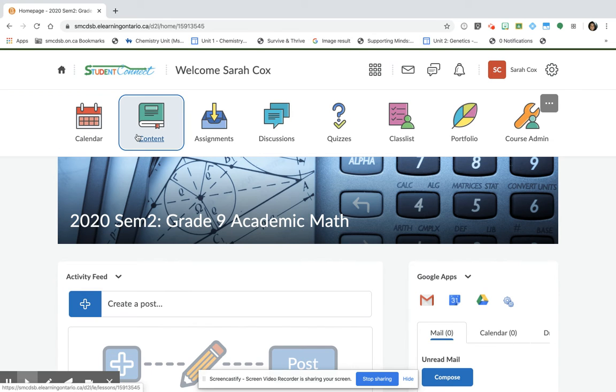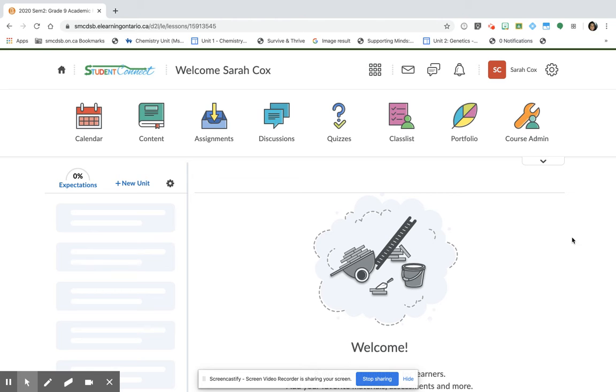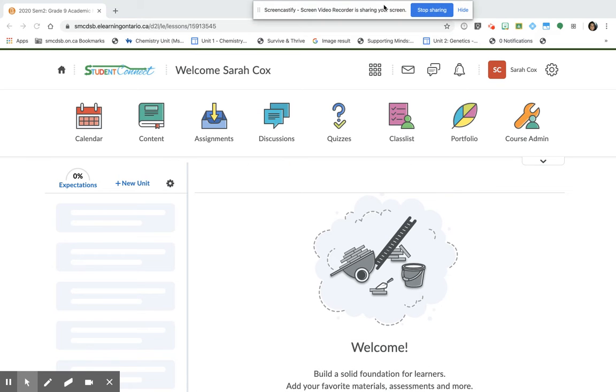So I'm going to create some content here. Okay. Again, notice that there's nothing here yet. All right, mine looks a little bit different than what that student's look like. So nothing here yet. I'm just going to move this bar up to the top. And I'm okay with that. So I'm going to create a new unit.